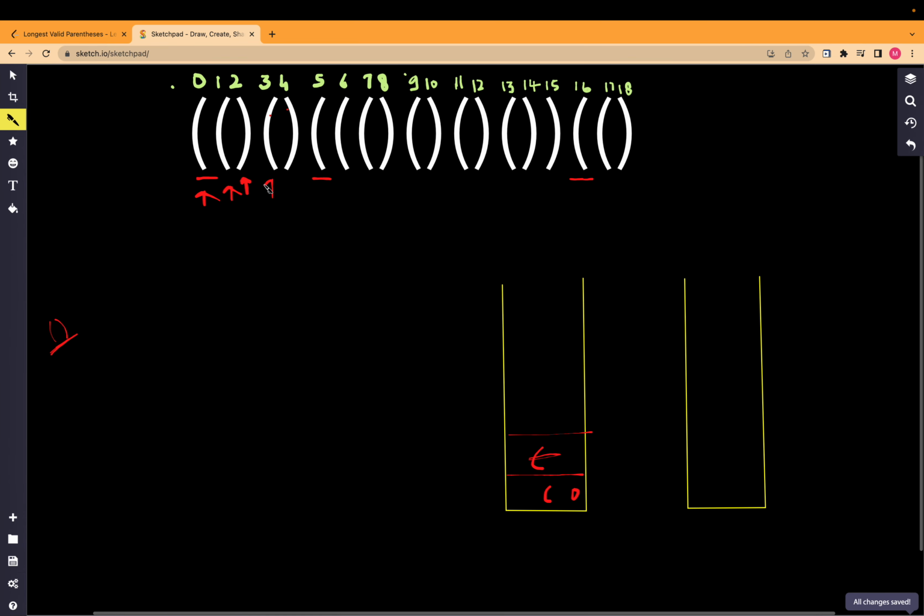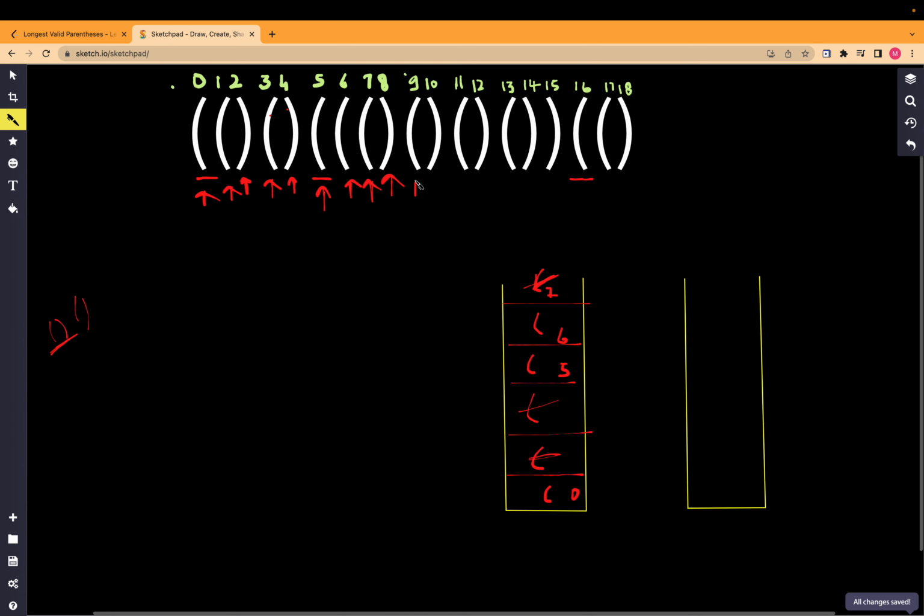And then we will move further. We got an open bracket, we will push it. Then we got a closing bracket, we pop it. So there is the other pair we got. And then again we'll start iterating to next. We got this other open bracket, index we can store 5. Then again we are going with the open bracket, index is 6. Then at 7 again we have an open bracket, so we just store it, and then we got the closing bracket. So we pop this 7th index, and 7th and 8 make a valid pair.